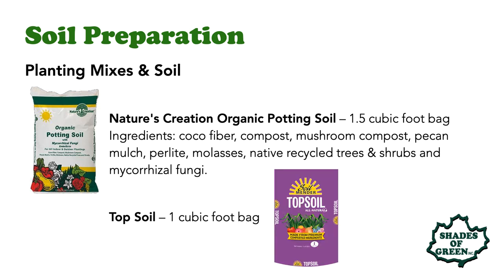And then, of course, there's just plain old topsoil. The Soil Mender product does have some compost in it, so it's not just dirt. You're not buying a bag of dirt. There are some nutrients in it, and I would use this to amend an existing bed, possibly. I don't know that I would grow directly into this by itself without adding a little more oomph to it from a nutritional standpoint, but still a good product.